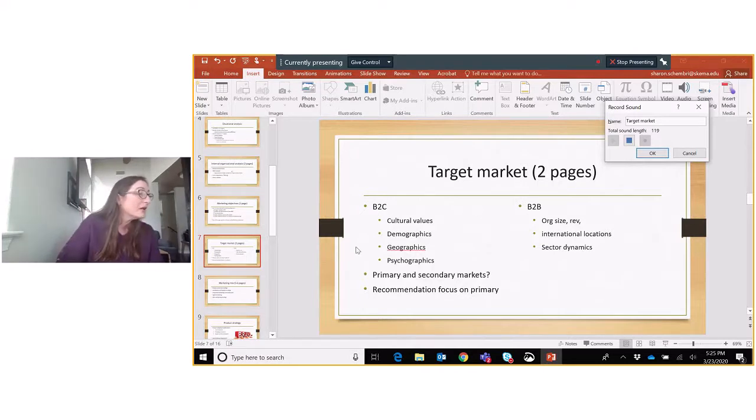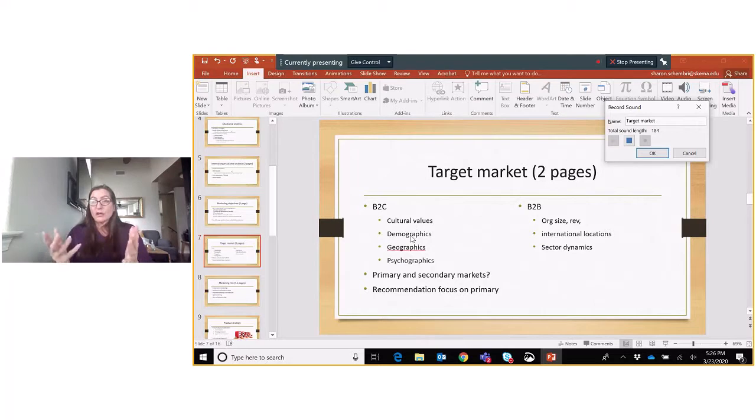Now, if you're doing a B2C market, like for example, the Wolf marketers and the marketing mix team and the happy winners, then you are going to describe your target market in terms of cultural values, in terms of demographics, geographics, and psychographics. Let's go back and look at each of them. Cultural values, okay? So cultural values in Asia, in Latin America, these are collectivist cultures, so they are community oriented. They put a high value on relationships in their culture. Your organization can use that to their advantage. So in this section, you describe what are the cultural values of the target markets. There's no mention of the organization. You're talking about the target market in this section.